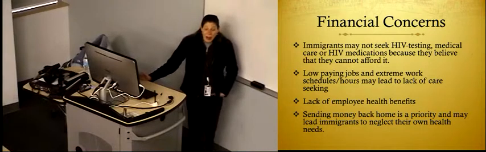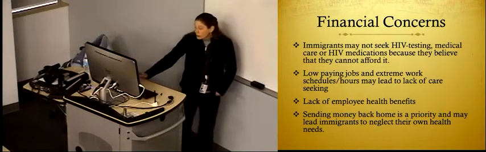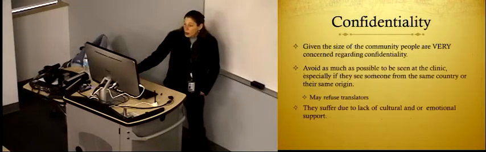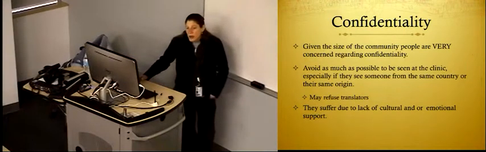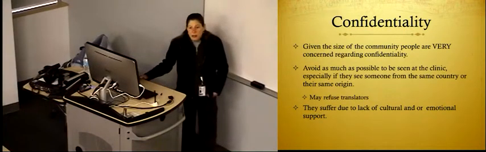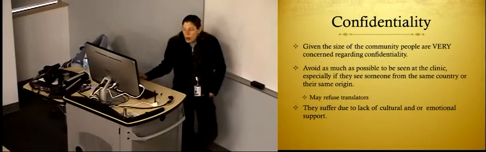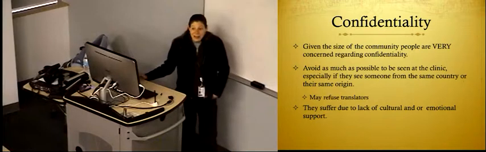And then sending money back home, that's often a priority. I see this a lot, that people are working and working and working, and it's because they're sending all that money back home. And then confidentiality is huge, as you can imagine. So because the size of the community is so small, people are very concerned about this. They're very concerned about being seen in the clinic by somebody from their community.